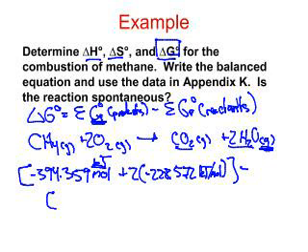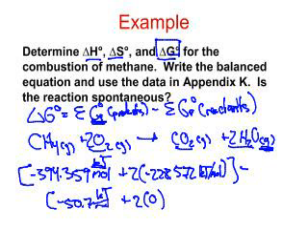Okay, if we look at the reactants here, the free energy of formation of methane, well, we just calculated that. That's negative 50.7 kilojoules per mole. Okay, and then plus the free energy of formation of oxygen. Now, if you look in the back in Appendix K, you'll see the free energy of formation of oxygen is absolutely nothing because it is an element in its native state. And the free energy of formation of any element in its native state is, by definition, going to be 0 all the time.